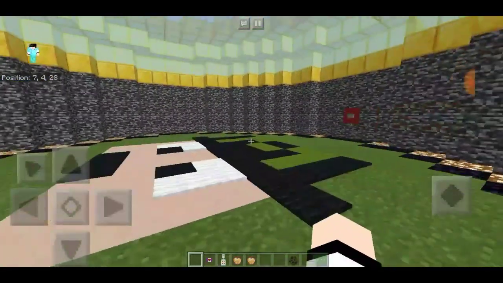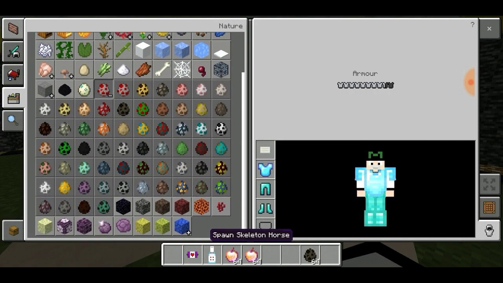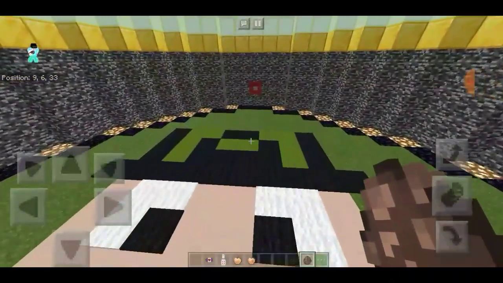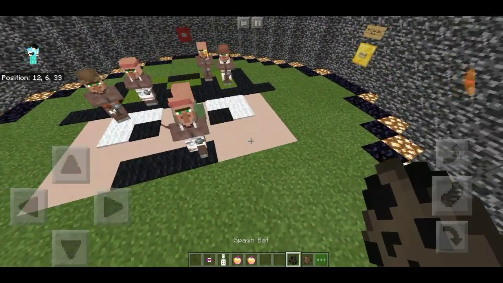Here we go. So first of all, let's spawn some villagers, okay? Villagers will be nicer than other mobs, you know what I'm saying, dude? So let's spawn this, and this is the bat. Yes, that's the bat one.